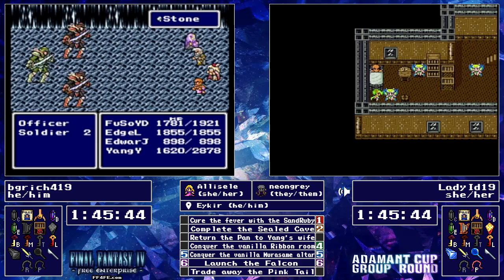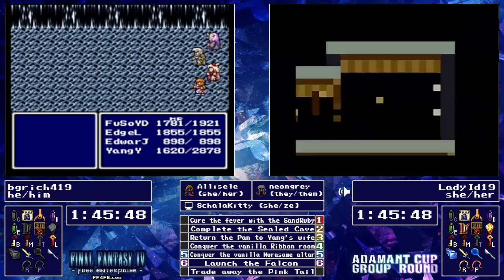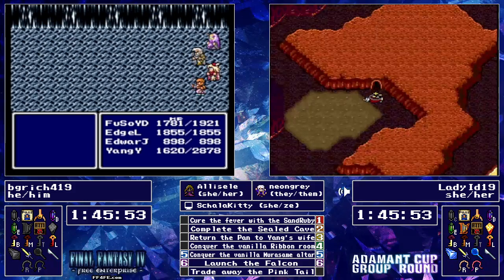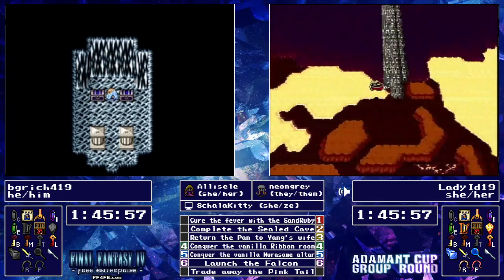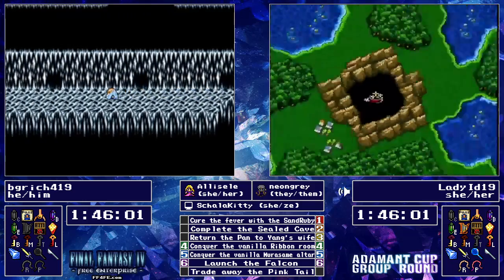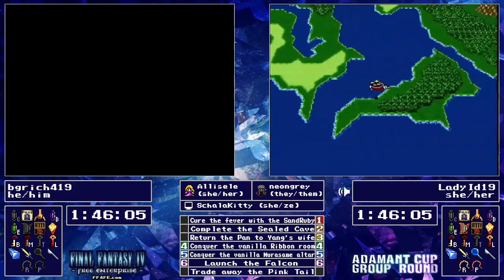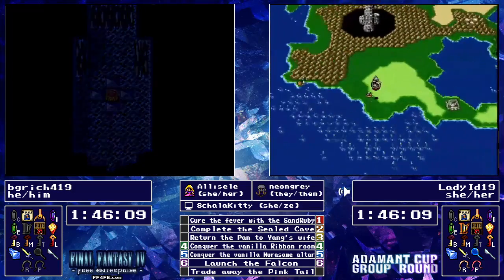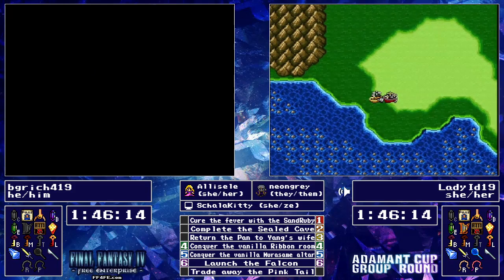Let's see, is Fu tell a life? Nope, gets it off. Yeah, and we're through there. Get a few levels. And it looks like we picked up the rat tail from the sylphs. So, yeah, still a chance of Sheila having something silly good.